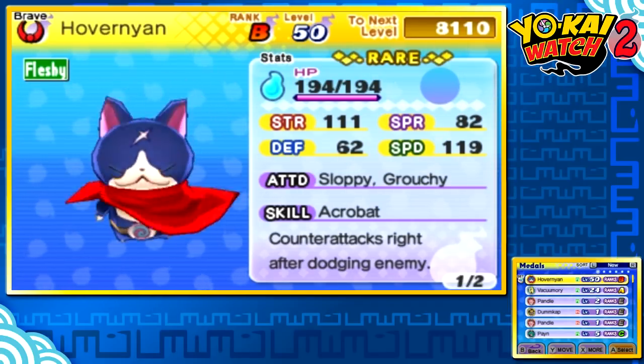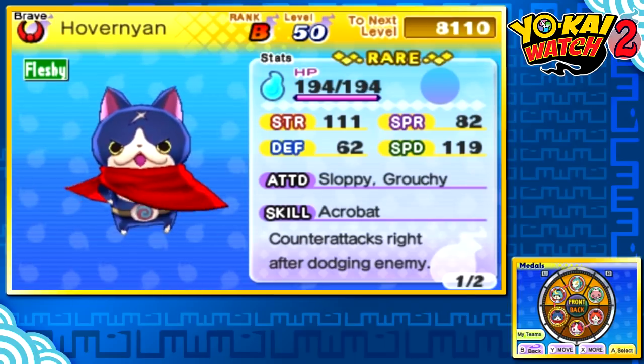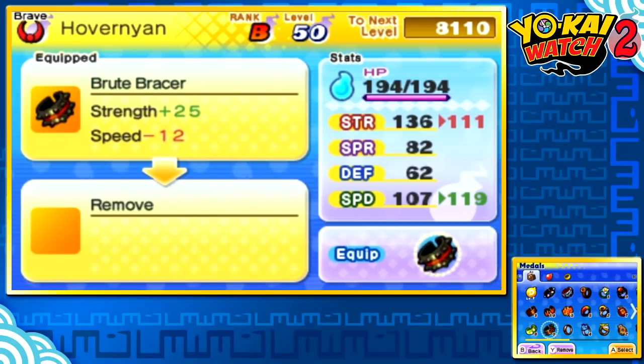But yeah, let's put him on our yokai watch. So now we have a whole row of Brave Tribe yokai, which is probably going to help us out a bit. What item should we give him, huh? I'm not sure if I want to make him a permanent party member or not, but hey, we'll see. I'll give him the Brew Bracer for right now.